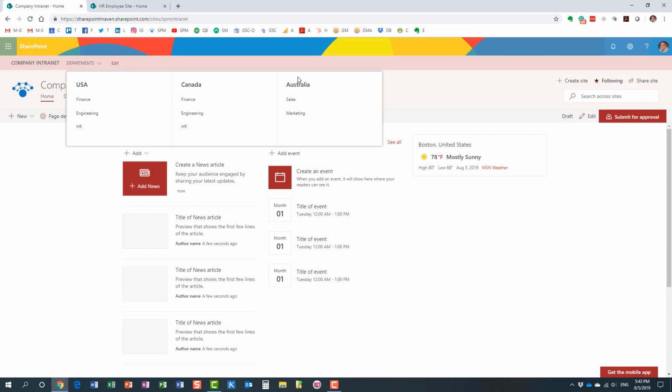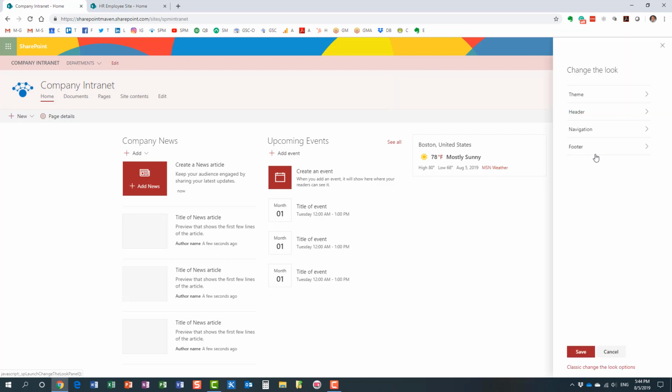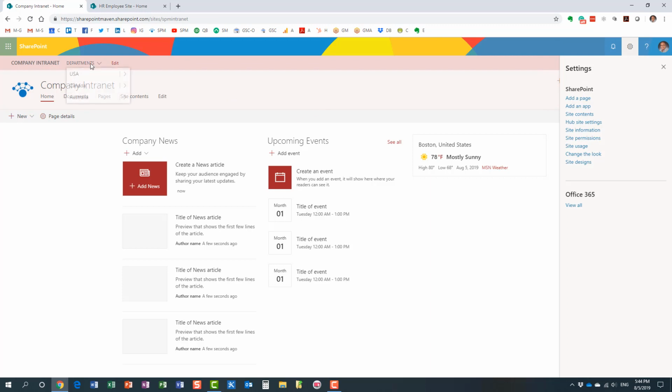All right, but if you're a small organization, right, you probably have a handful of sites, the mega menu might be overkill, and in this case you will probably be better off with a regular cascading menu. And again, just to wrap it up, it's very easy to change back and forth. And of course, just a reminder, because we're dealing with hub sites here, any changes you make here will propagate to the actual sites as well. So in my case, these are just dummy entries, but if these were the actual sites connected to the hub, then of course I would see the same menu, the same style as on the main hub.